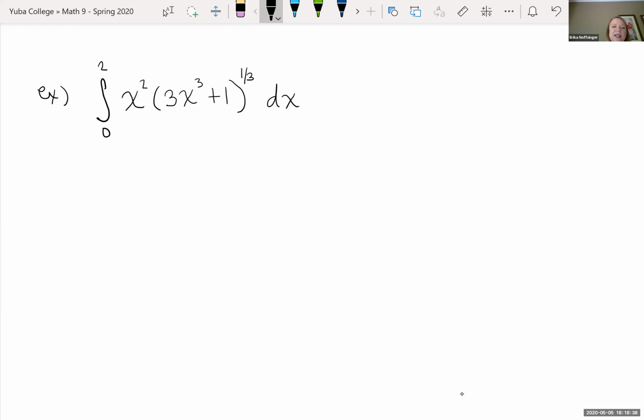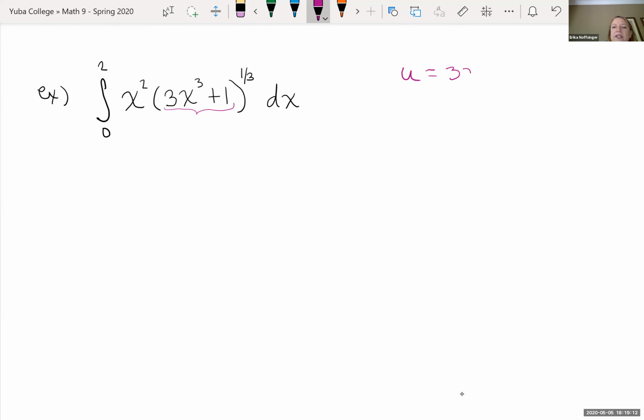So I noticed that we don't have any rule that we can take the antiderivative when you have a product. And so we should figure out what u should be. Well, if I choose what's inside the parentheses, when I take the derivative, I'm going to get an x squared, which is going to help me cancel out with this one out here. So let's choose u to be this 3x cubed plus 1.